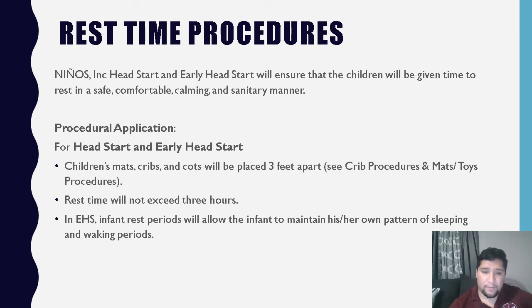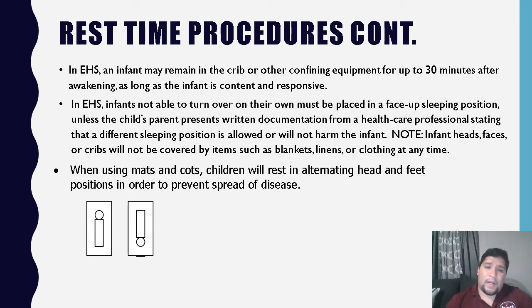In Early Head Start, infants' rest periods will allow the infants to maintain their own sleeping pattern and waking periods. In Early Head Start, an infant may remain in the crib or other confining equipment for up to 30 minutes after waking up, as long as the infant is content and responsive. So, as long as they're okay with being in the crib after they wake up, that's okay. We can go ahead and leave them there for just a little bit longer.